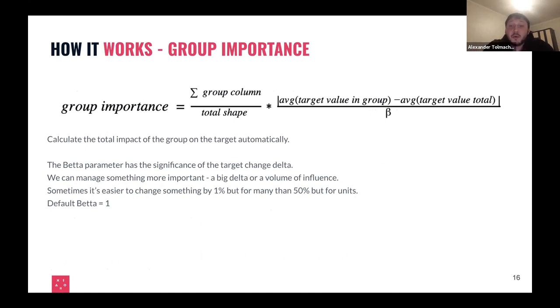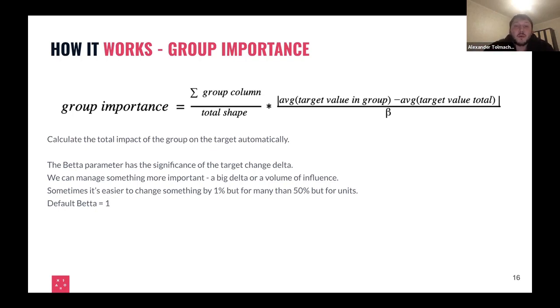We estimate the volume of deviation of the average in the subsample from the general aggregation. At the same time, we understand that in different business tasks, the significance of the volume or influence is different. Using the beta parameter, we can control what is important for us in this task.